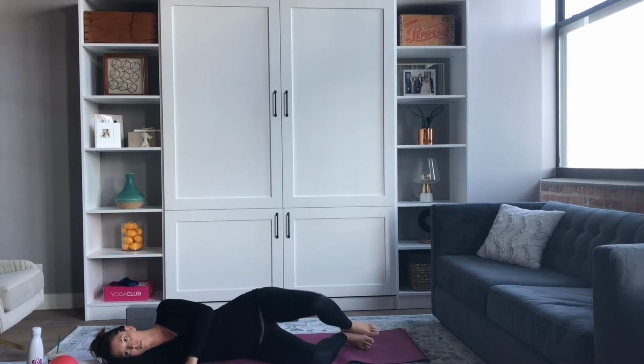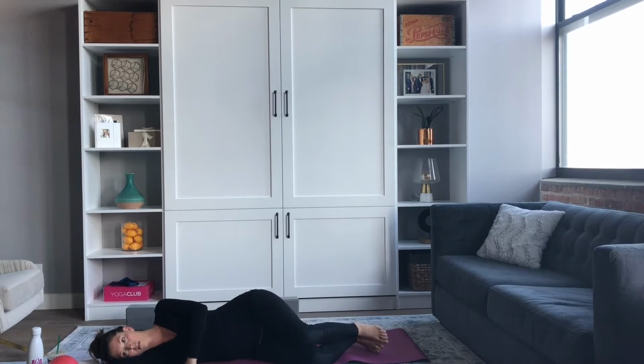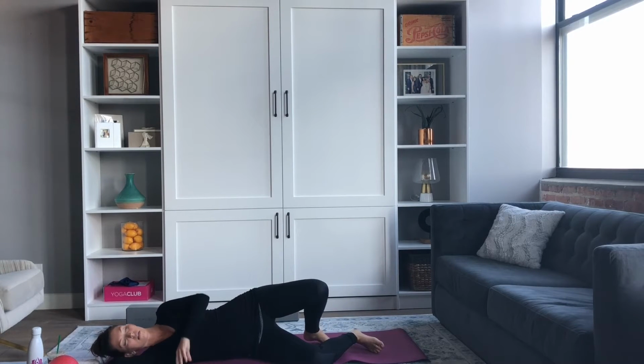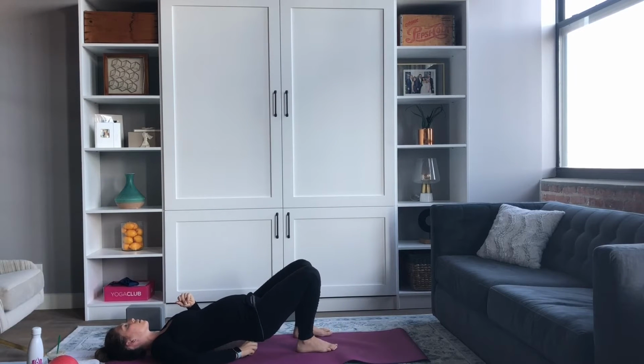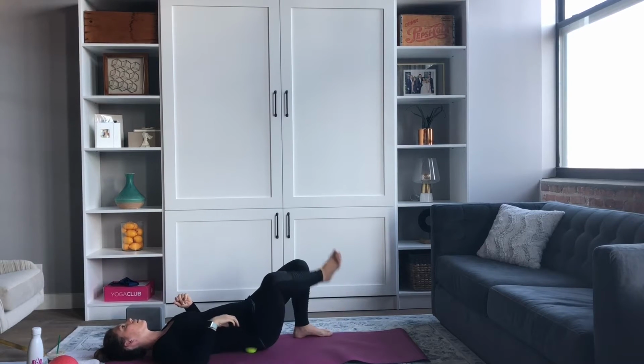I take usually about 20, starting on the right side. And so it really helps to start to dig into the piriformis. And then a little bit of engagement in that opposite glute as well. It feels really nice. It can be pretty intense, but you want to be fully on your side for this, so the weight is really bearing down into that tennis or lacrosse ball. And so again, the first rounds of these exercises are going to be releases, and then we're going to do some stabilizing and strengthening.